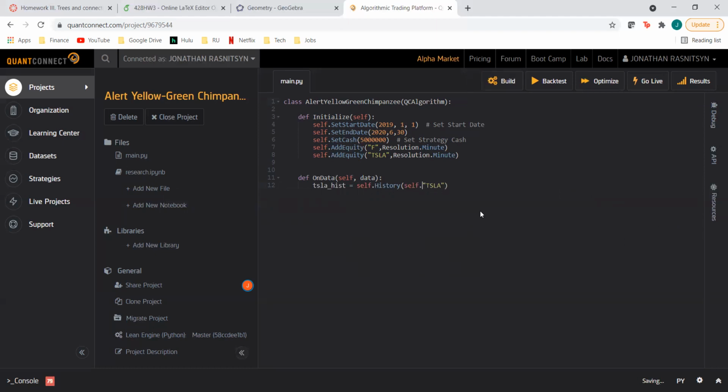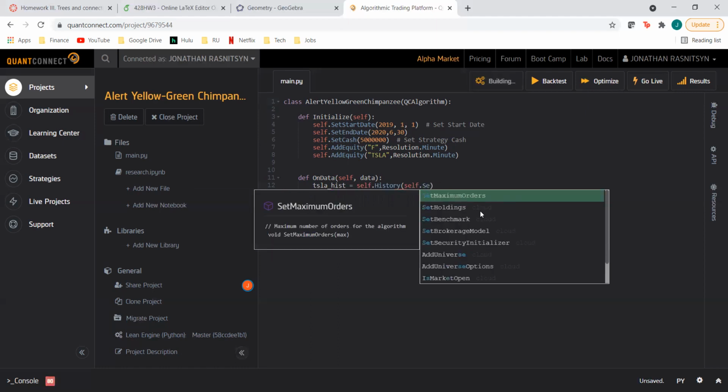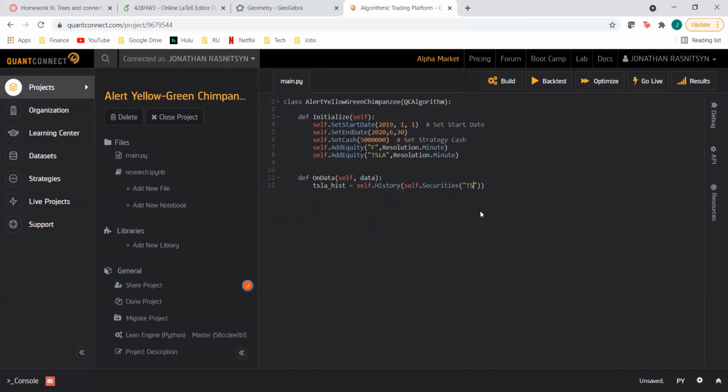So in order to pass in a security containing Tesla, you need to have your first argument be self.Securities, and then inside of the parentheses, you will write the string for your stock's ticker symbol.